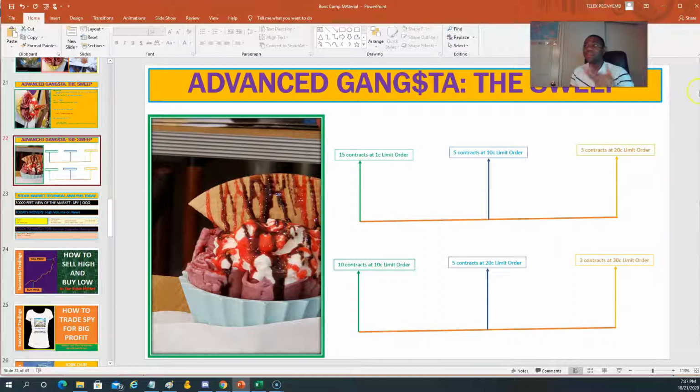And the sweeping part of it, so I don't know why I'm putting this picture on here instead of a sweep. That's a private joke that you may find out. So the concept is what? Getting cheap contracts. When we are sweeping, we are saying we want a lot of contracts at the cheapest price. So in this case, for instance, we could say, hey, 15 contracts for 1 cent. You're like, can you buy a contract for 1 cent? Just hang on to that question. 5 contracts for 10 cents, 3 contracts for 20 cents, or thereabout.